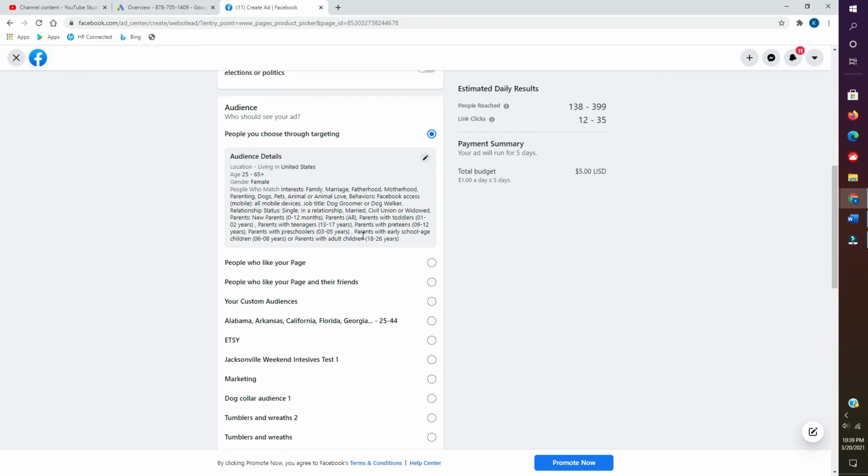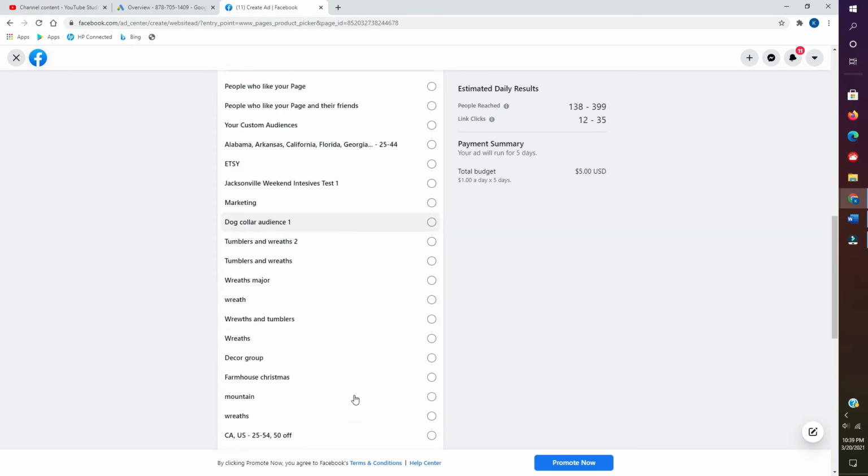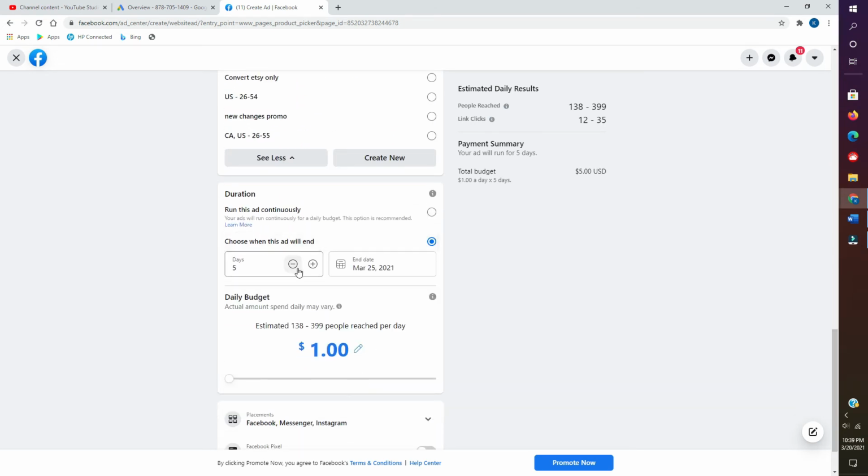There are other options. If you would like to just target people who like your page, you can choose that, or people and their friends. And your other custom audiences that you've developed over time will also be there. At the bottom, you will find how many days you want to advertise for. Be very careful here on the budget. You will move the slider to the right, let's say $5 a day for 5 days. Look here for how much that is. That's a $25 total. Your potential reach is 2K, and it's telling you the max link clicks is 176.